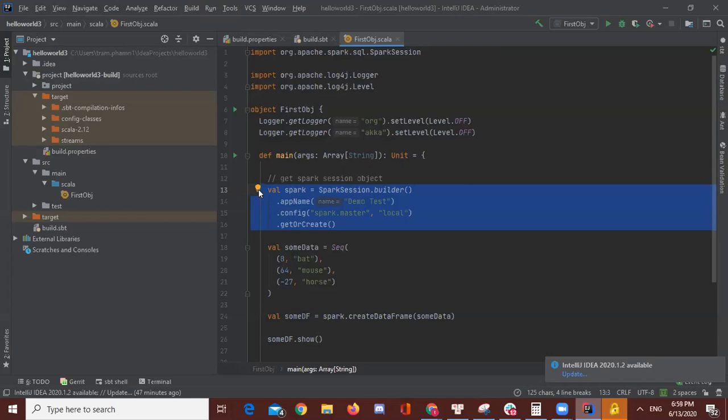Also, I think you don't have an idea how to test your script unit by unit. I have no idea. This is a very bad situation. You need to know it because you cannot every time just submit your application, find an error, rebuild again, run the application and again find the error. This is not the efficient way. You need to check your code through a shell, which is called Spark shell.